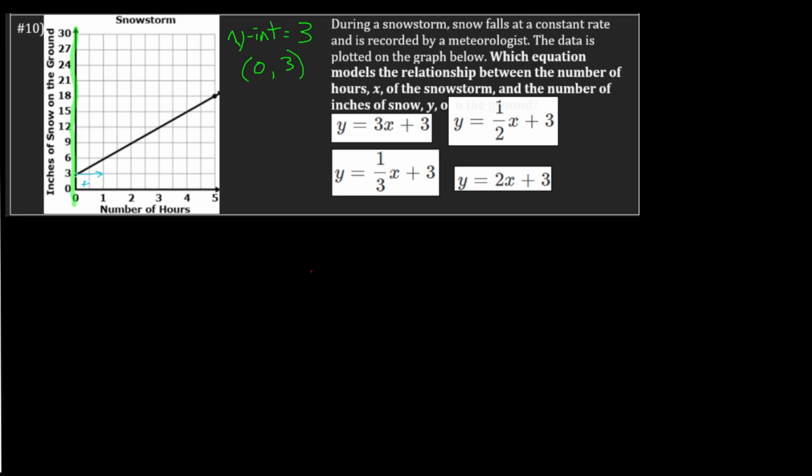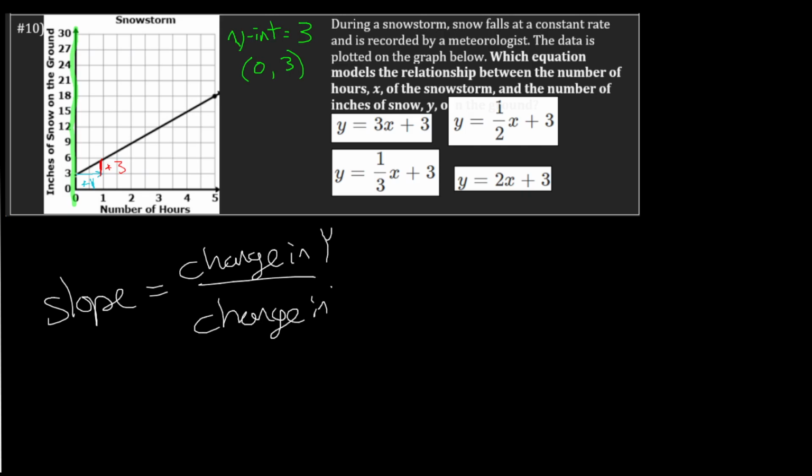The change in my x value was plus 1, because on my x-axis, I moved 2 steps, but I'm saying I went 1 step because it's 1 unit to the right. And then on my y-axis, a little bit tricky, how many steps did I go up? Well, I went plus 3. So be careful on this one. Make sure you're saying, I moved 1 step to the right, 3 steps up. Again, it's a little weird, but it should work out. So I write my ratio: my slope is going to be change in y over change in x.